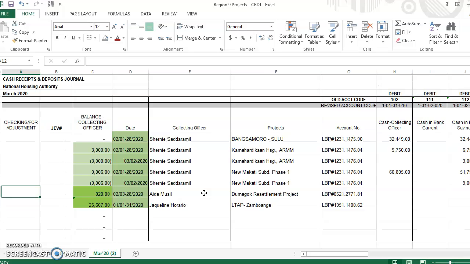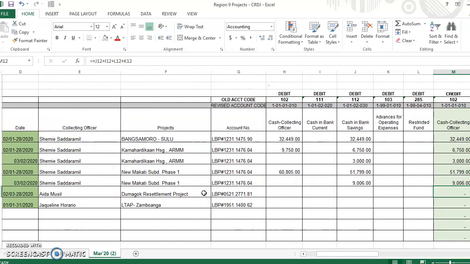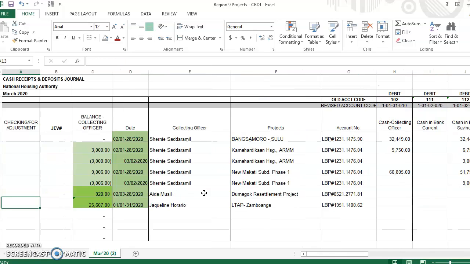So, kung hindi naman natin siya kailangan na column, you can hide it or delete it na lang para iwas error na rin, kasi mas maraming column yung nakalatag dyan, mas prone tayo sa error na maipost siya sa maling account. So, I will be explaining it one by one yung mga uses ng columns na ito.